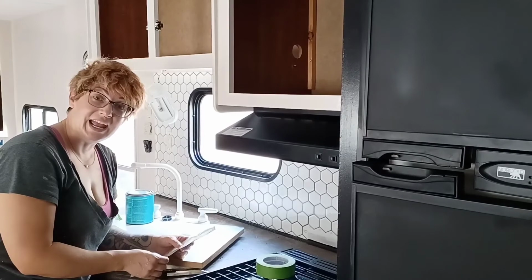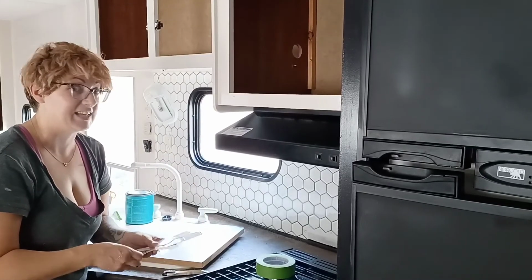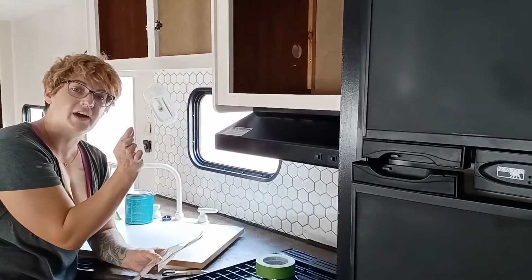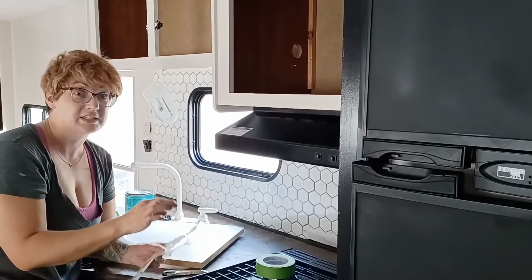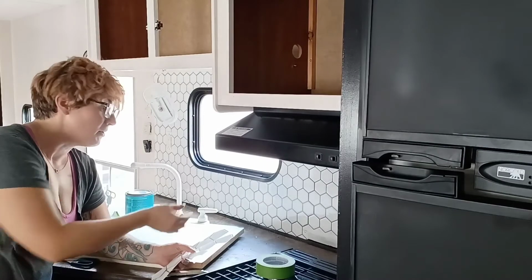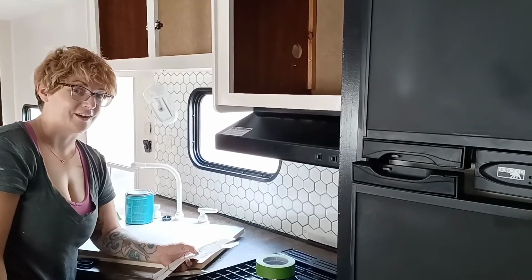Anywho, I am being a little bit thrifty and I'm saving all the good pieces so that if I need anything in the future, then I'll have these pieces. And that's exactly what I did when I was filling in, especially around the hood over here, because it was such a small finite space and it was just enough to fit like half of these hexagons. So I was individually placing these hexagons to make it all work, and I'm grateful I did, because now I only have that one strip that I need to replace with the new pack, so I'm feeling good about it. I really made my dollar go pretty far.